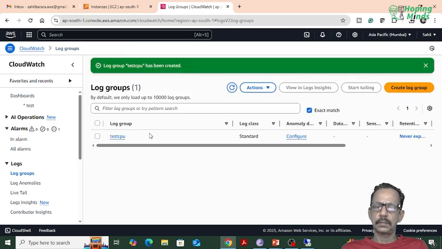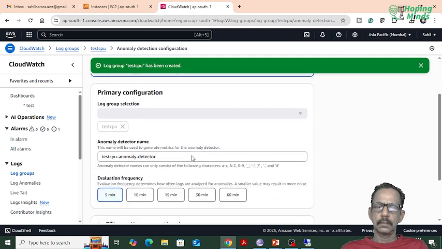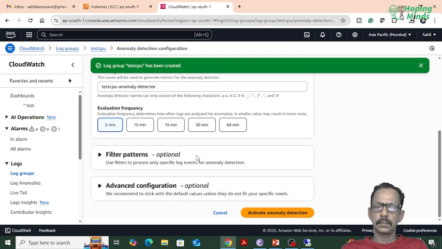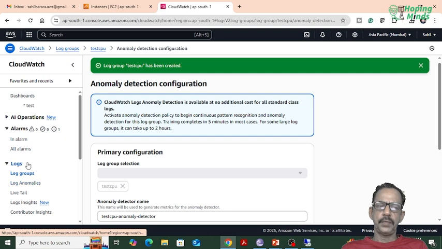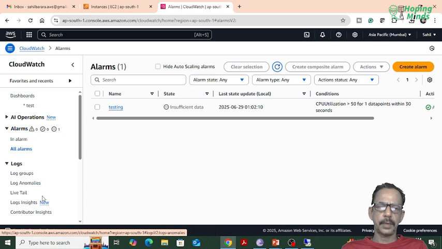Look here. You can also do anomaly detection, configure. Here you can see. So in this way, we can manage the logs. In alarm, still nothing. We have to wait for a moment.